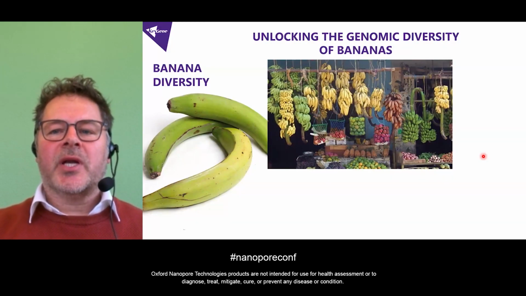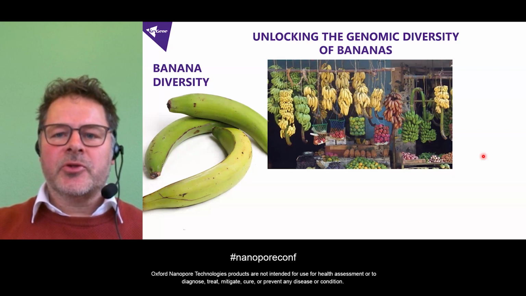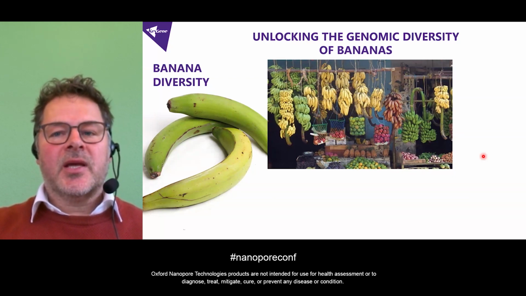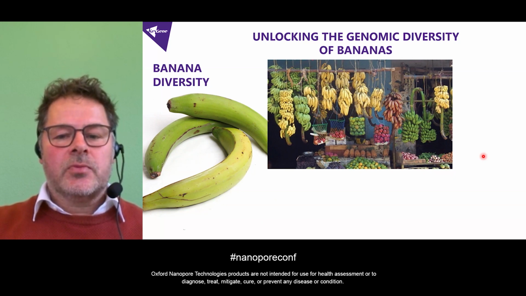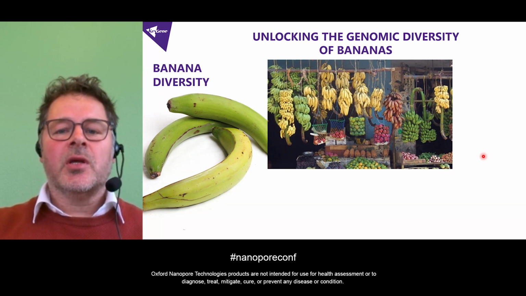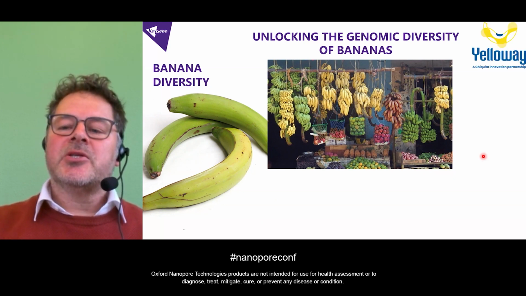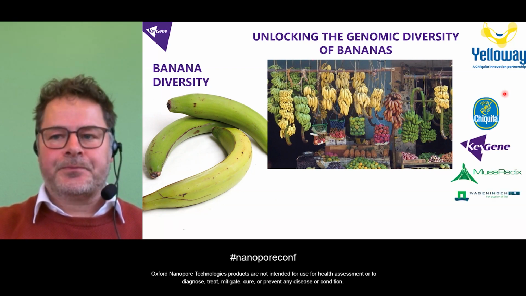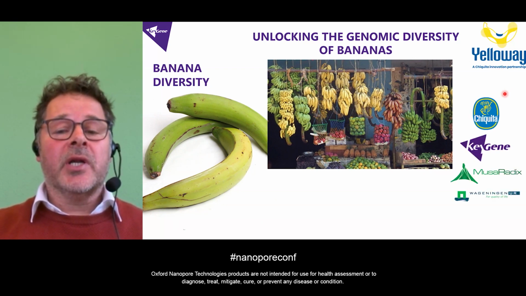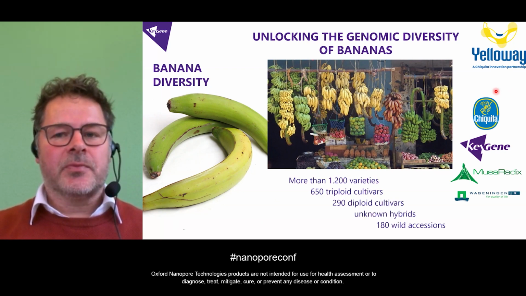Worldwide consumption of banana is predominantly from the Cavendish subgroup, which is a triploid cultivar and therefore unable to reproduce sexually. Instead, this cultivar is being propagated via identical clones. Therefore, the genetic diversity within the Cavendish subgroup is very low. KeyGene is partner in the Yelloway initiative launched by Chiquita that aims to breed for new banana varieties that exploit the genetic diversity present in nature.